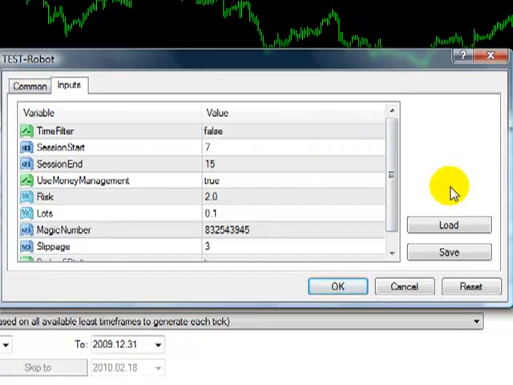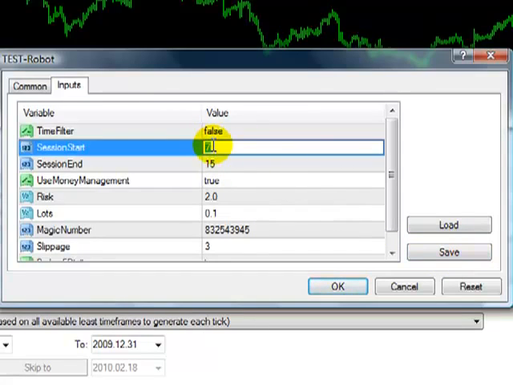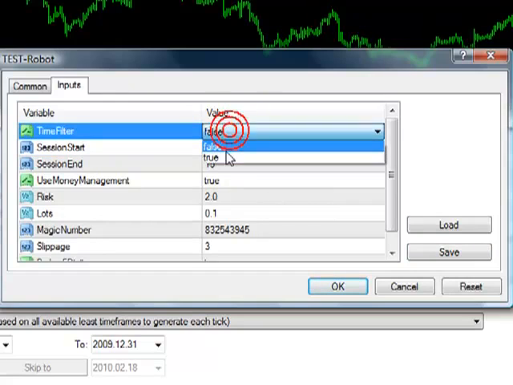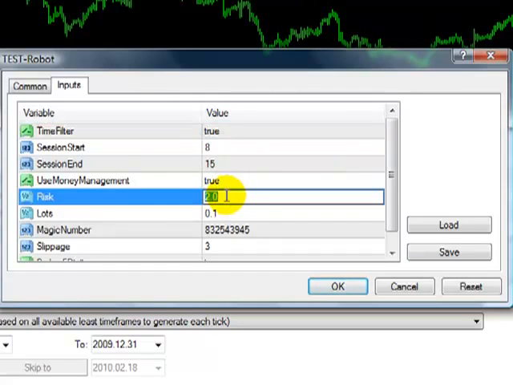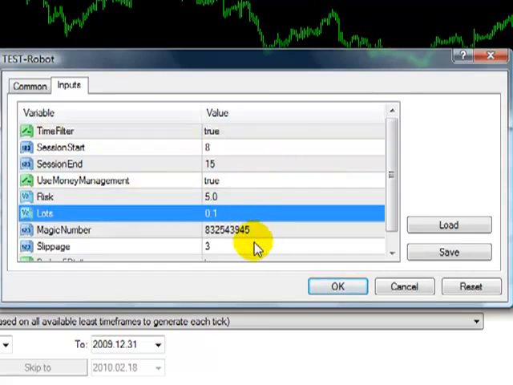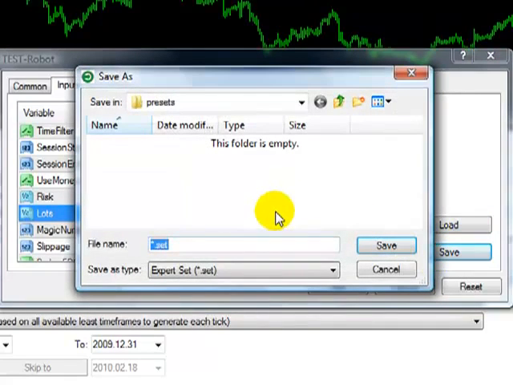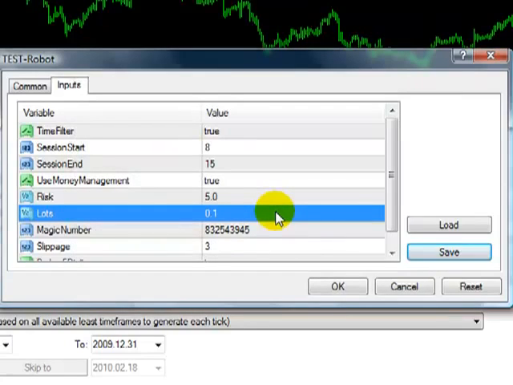Then the input box here, you'll need to change those according to the instructions of your EA. Now you could save a different set here if you wanted to. We could change a few of these figures, etc. Now we could save that there and we could just call it test robot. Click the save.